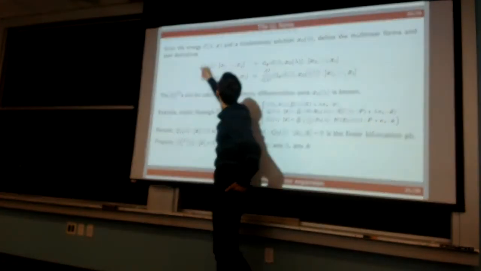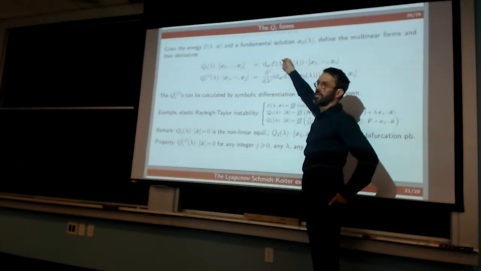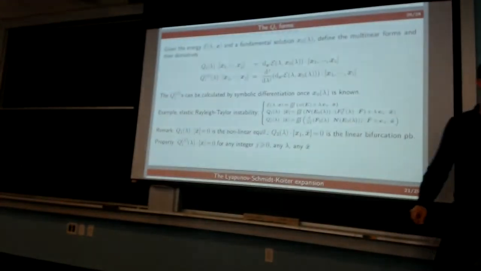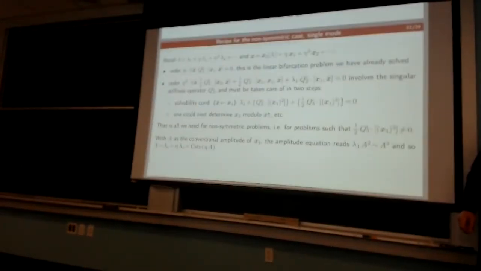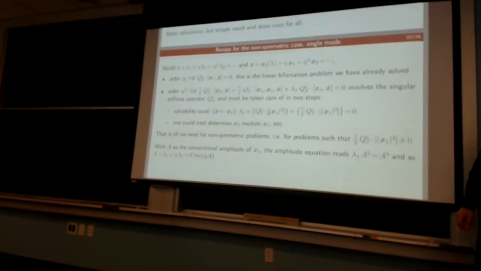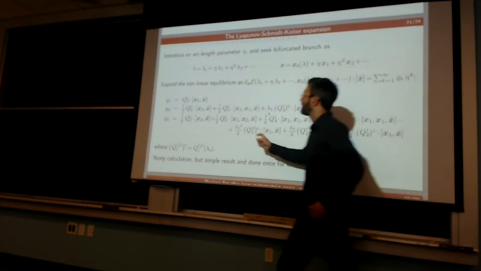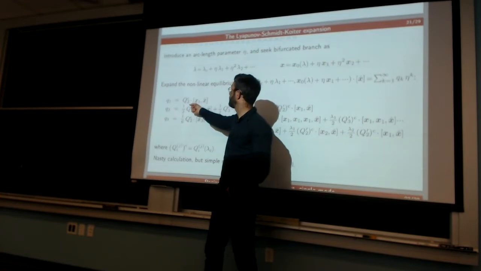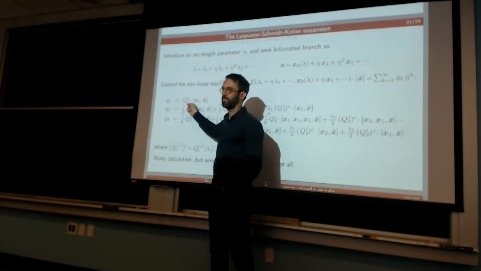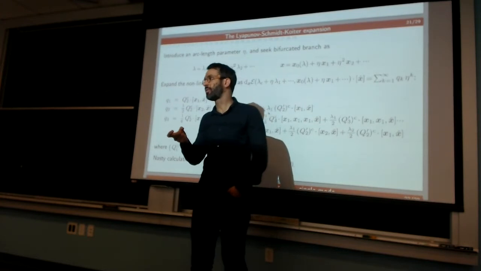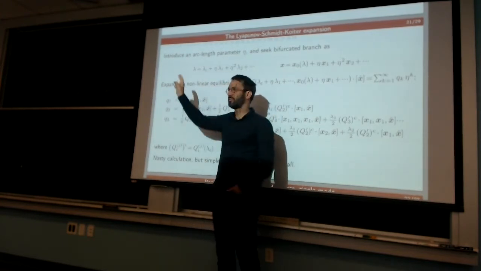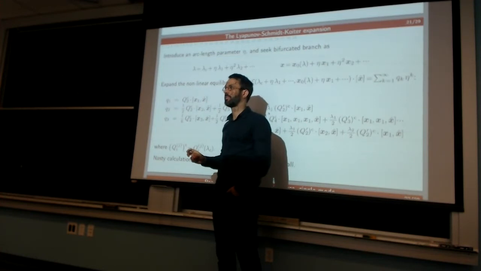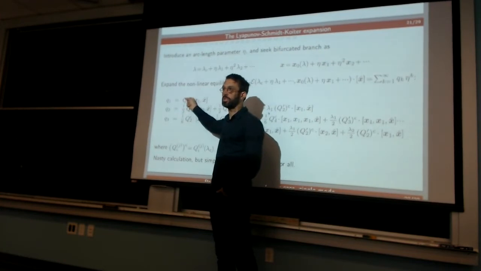So Q2 means that's the second gradient of the energy. Okay, so what's this? What do I get by solving this for x1? Yeah, that's the linear stability problem we've solved. And that's why you solve the linear stability problem, because that's the first order thing that gives you the branch. That's why the branch is sitting there. Okay. So good news, nothing to do. We just need to use the x1 which we know from the linear stability.